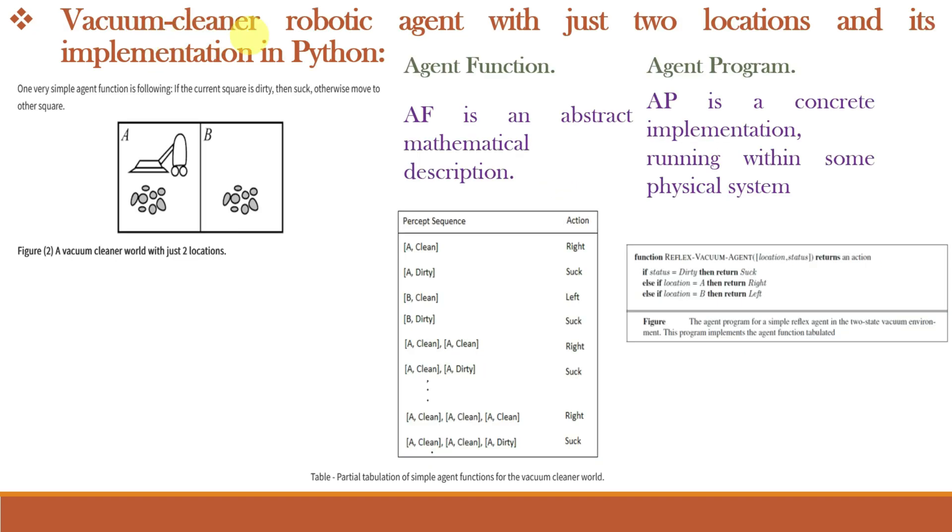Now let us understand and implement the example of a vacuum cleaner robot agent with just two locations A and B for the ease of simplicity. This robotic agent for perceiving the environment uses its sensors to detect the dirt on the floor and then moves around to clean it, that is acting on the environment. So what will be the percept over here? The percept might be the detection of dust or obstacle in the path. And what will be the sequence of percepts? The robot vacuum first detects dirt in one corner, then an obstacle in the middle of the room, and finally a clean spot under the table. And this sequence of percepts helps it to decide where to clean next. What will be the action? The robot vacuum moves forward, turns, or stops to avoid an obstacle. It may move right or left or sucks the dirt. What is the goal of this robot? The vacuum robot's goal is to clean the entire floor area efficiently. And what will be the performance measure? The performance measure of the robot vacuum can be measured by how much dirt it picks up, how quickly it cleans, and how well it avoids obstacles.